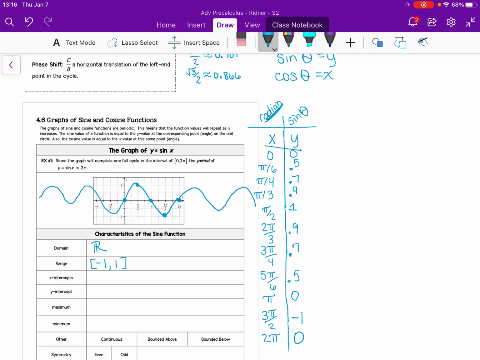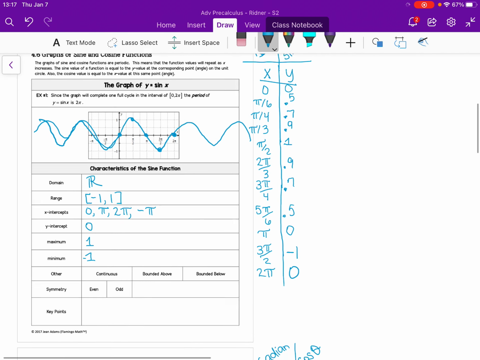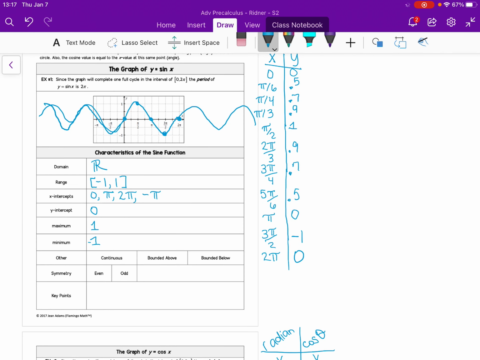All right. Notice we have some x-intercepts there at 0, at pi, at 2 pi. If I were to go backwards, looks like -pi should have been, if my graph was accurate here. There's a little more accurate drawing, but whatever. Your y-intercept is at 0. Max is at 1. Minimum is -1. So I know I'm kind of going through some of these properties fast. We'll talk more in depth in class. You are just kind of saying like, oh, this is what it looks like. This is what we're talking about.